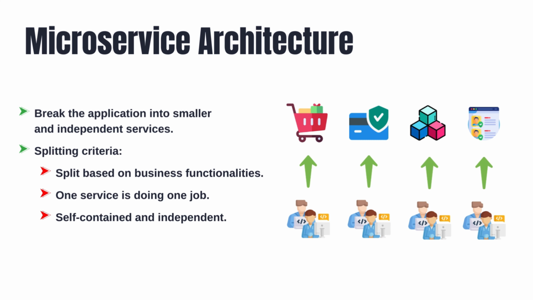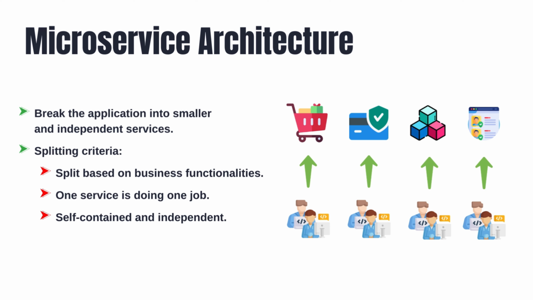So, what is the solution for all of this? The answer is the microservice architecture. The idea is breaking the application into smaller and independent microservices. Let's take the application I mentioned previously as an example. We can break it into four smaller microservices. The first one is for managing the shopping cart, the second one is for user payment, the third one is to manage the inventory store, and the final one is to track the customer information.